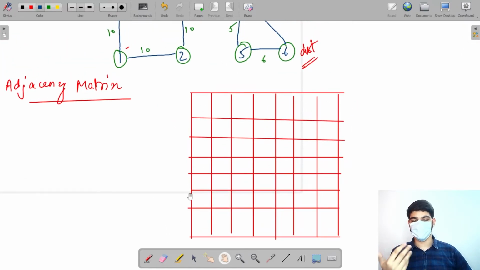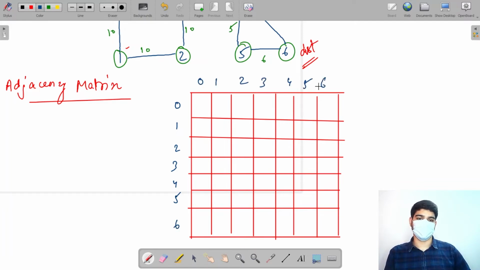In an adjacency matrix, we create an n cross n integer matrix, and the indexes vary from 0 to n minus 1, which are my vertices themselves. So I would have 0, 1, 2, 3, 4, 5, and 6 over here, and 0, 1, 2, 3, 4, 5, and 6 over here.